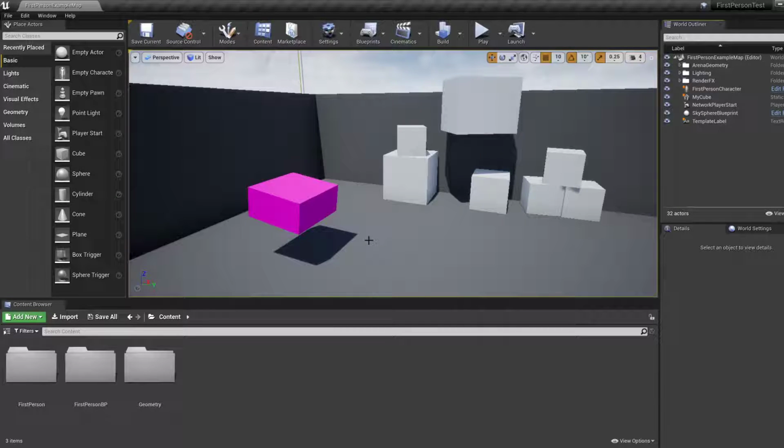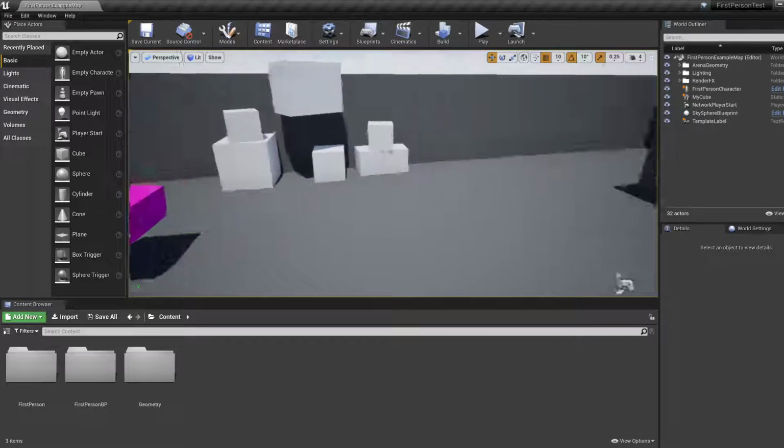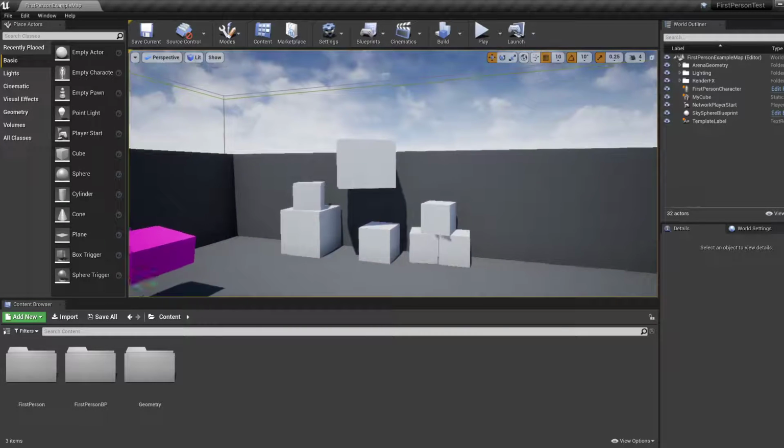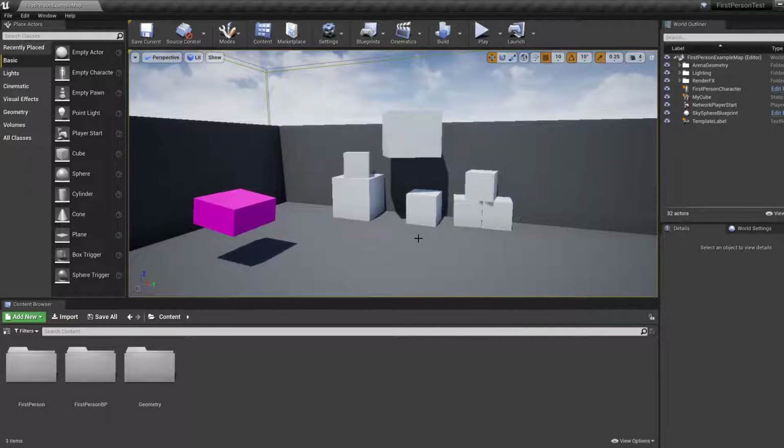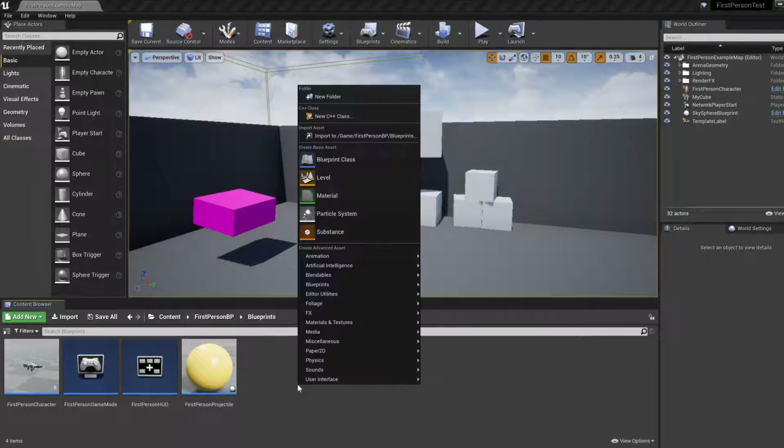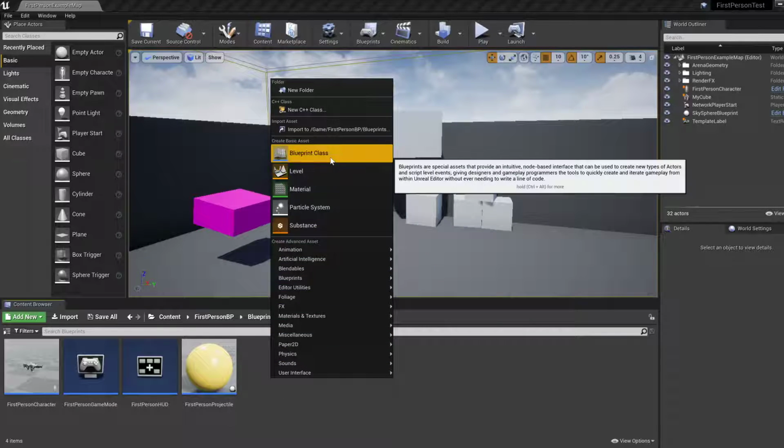Hi guys, in this tutorial we're going to add a new blueprint and we'll see how blueprints allow us to add game logic to our actors. So if you go to content, which is the top level directory, you should be able to see the first person BP folder. And this is the first person template project that we've been following so far in this series. So if you go inside, you should be able to see the blueprints folder in which we're going to add a new blueprint. So right click in this content browser and select blueprint class.